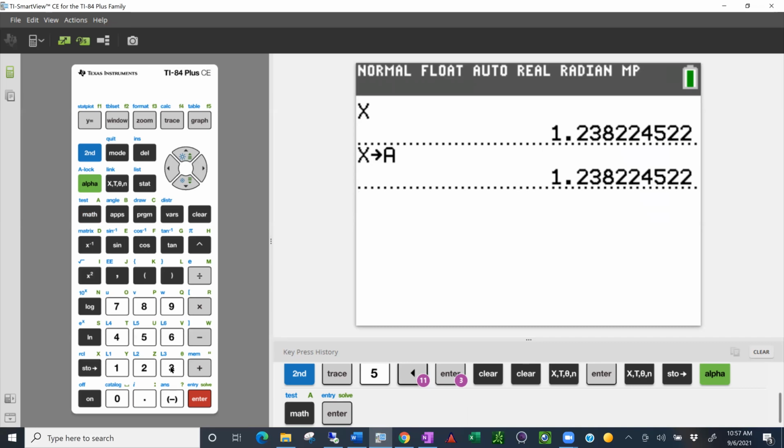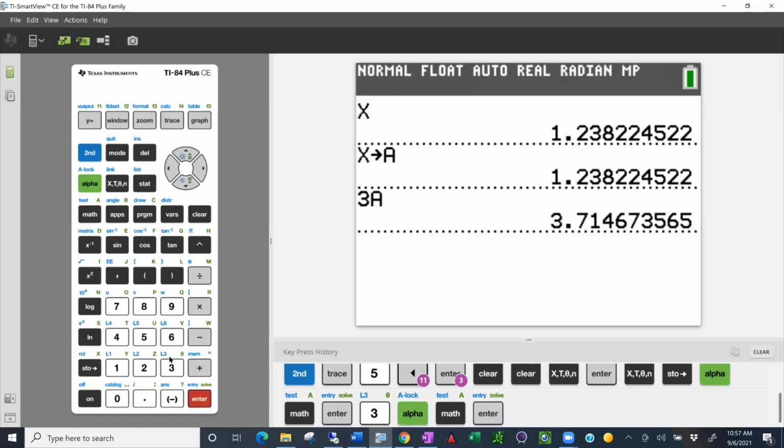So for instance, let's do 3 alpha A. It should give me something around 3.71. There we go. But that value is stored in A for further use.